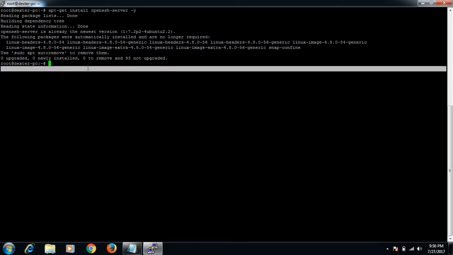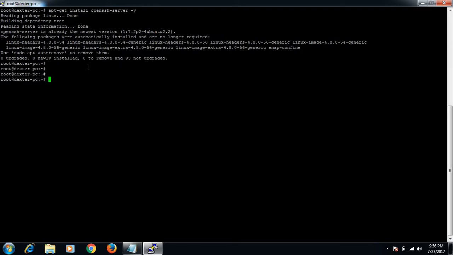It is showing like this because I have already installed OpenSSH, that's why I'm able to take the SSH connection. In your case it will show some steps, some packages to be installed. You come to know once you fire this command. So this is all about the installation.